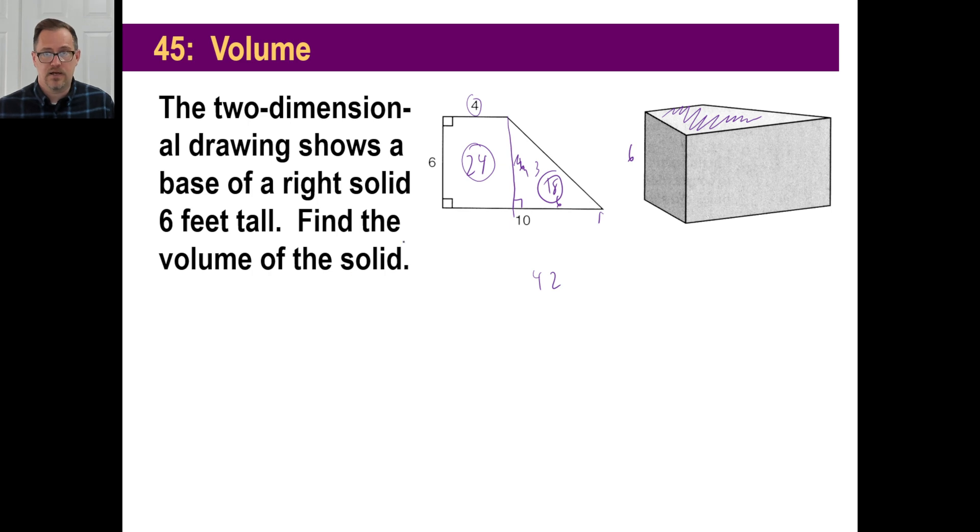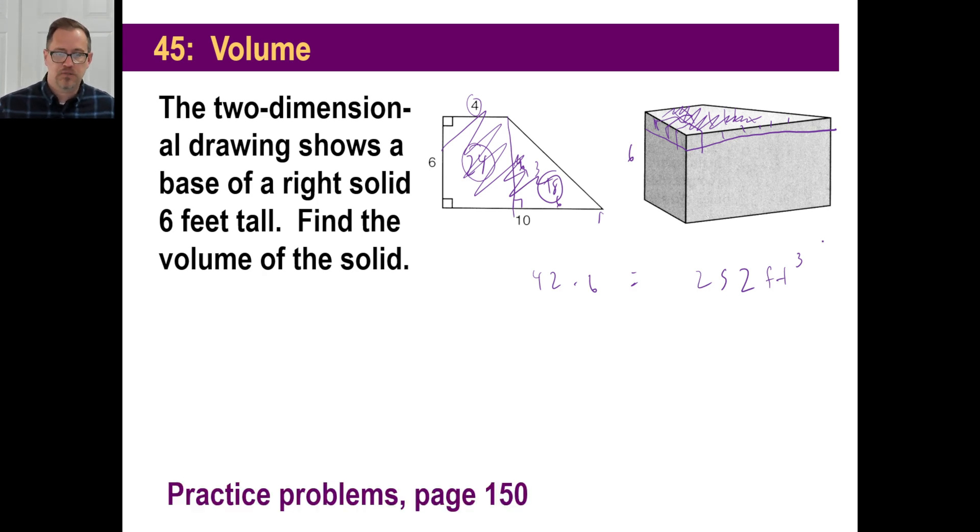They're wanting the volume. You don't have the volume. That's just the area of this thing right here. That's 42. So to find the volume, you need to go, okay, there are six layers of these things. There are six levels of cubes in this thing that is 42. So we have 42 cubes on this level, but there are six of them. So you multiply by six, that's going to give you 252 and make sure you put that's going to be cubic feet. So it's the little FT with a little three to indicate that it's volume, not just the length or not just the area. Okay. All right. Try the practice problems on page 150. Let's first off, we'll do this and pause it and go ahead and try it.